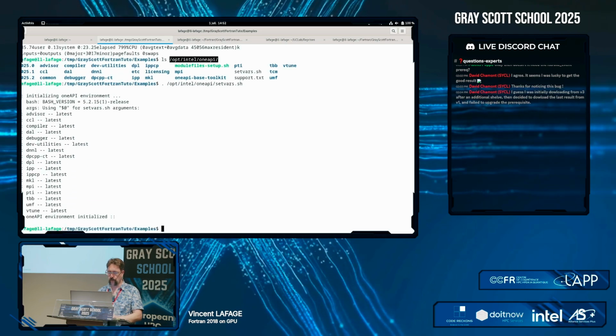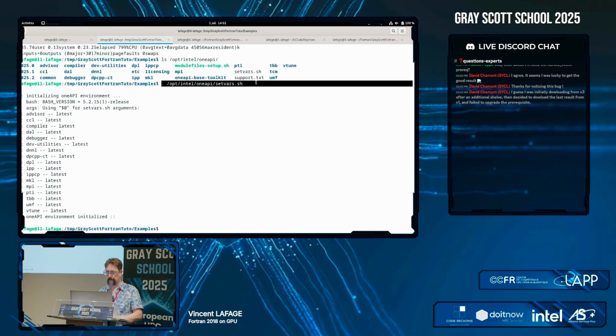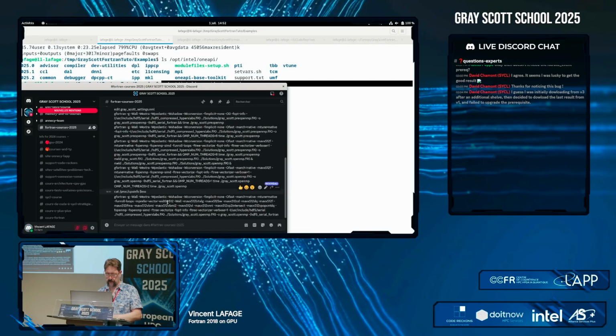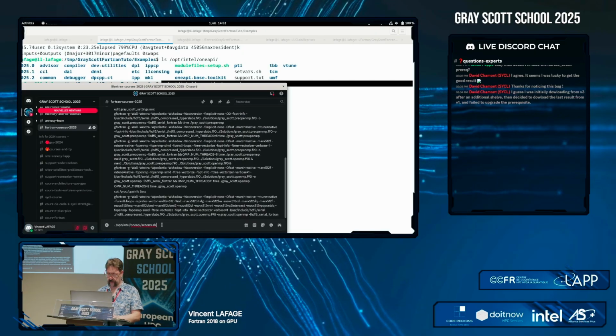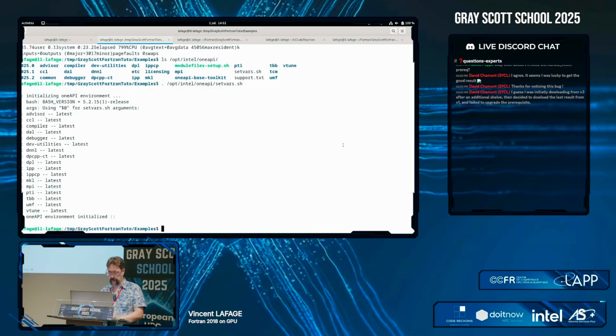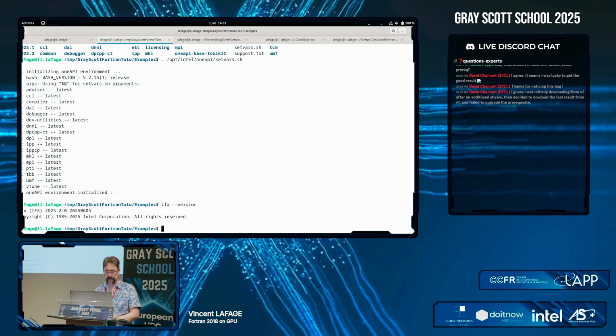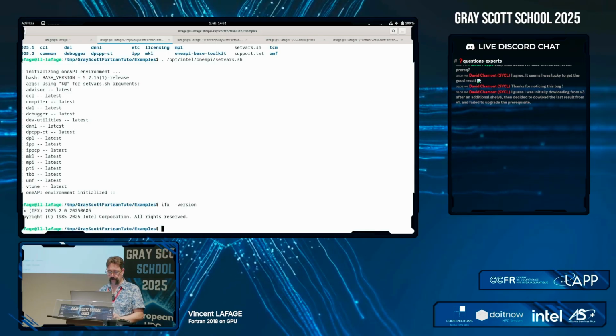So for those of you who have the Intel compiler installed, this is the way to ask for it to be installed. We check ifx -version. Okay, this is the recent one.